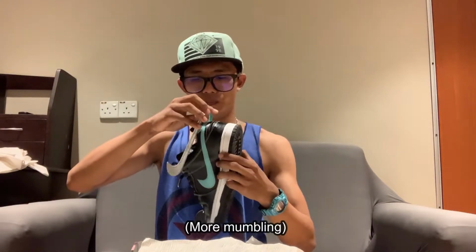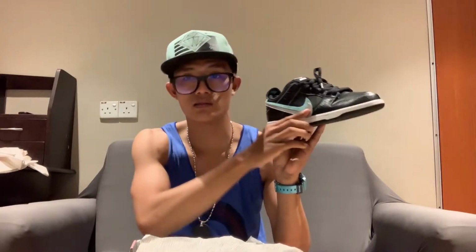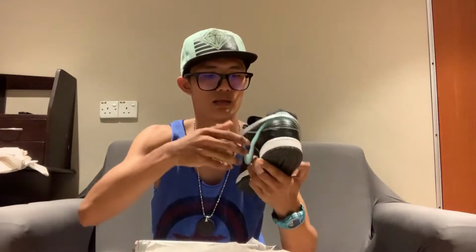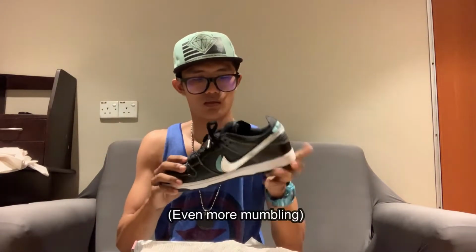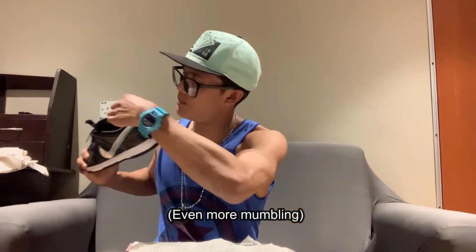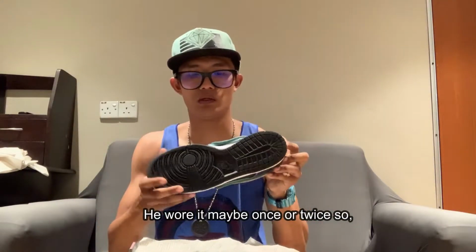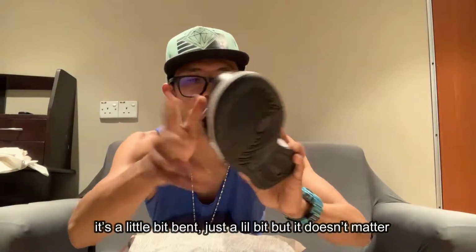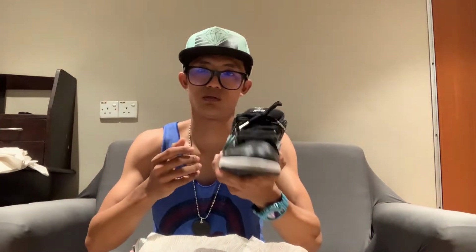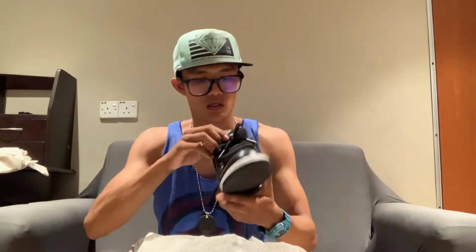So I'm just gonna put it back on. Damn it, son. Or maybe you can just put it halfway, you can see a silver and light turquoise lining, something like that. Wow, it's amazing. So you can just pop it right back there. So it's second hand, but he told me he wore it maybe once or twice, so it's a little bit bent, just a little bit, but it doesn't matter, because I'm still gonna wear it. I'm gonna walk in this, so it's probably gonna be like that sooner or later.